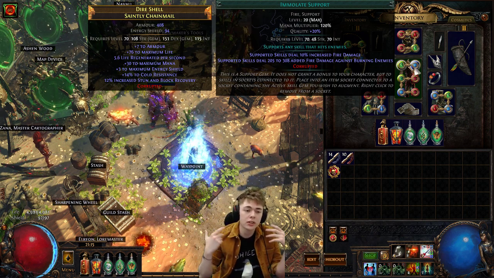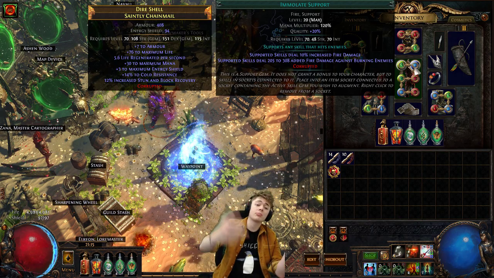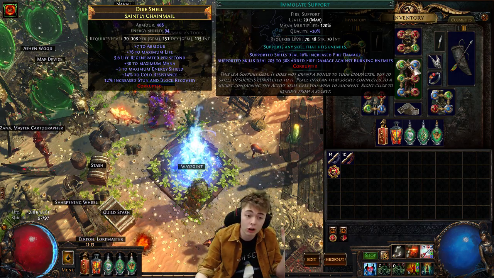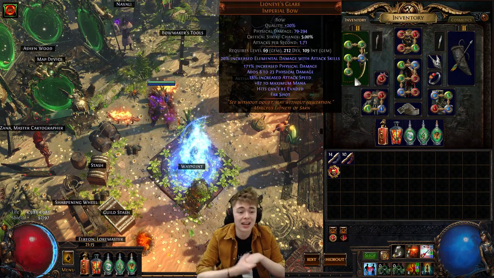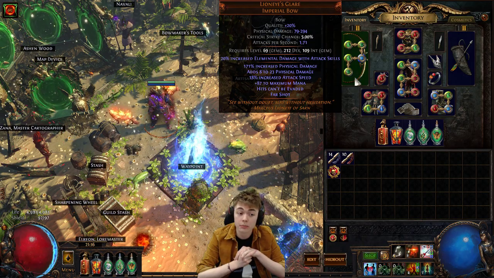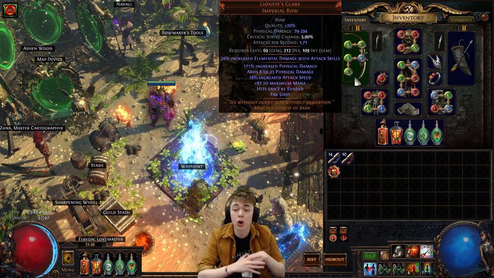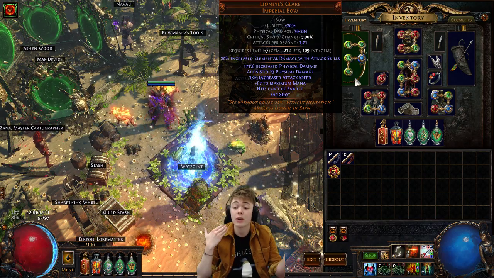The base idea of the build is we fire lots of projectiles, we ignite an enemy once, and then every subsequent projectile just does very high Immolate damage. We use Lioneye's Glare for hits cannot be evaded. We are a non-crit elemental overload build, and Far Shot. Far Shot is 30% more damage, or up to 30% more damage, depending on how far away the monster is.